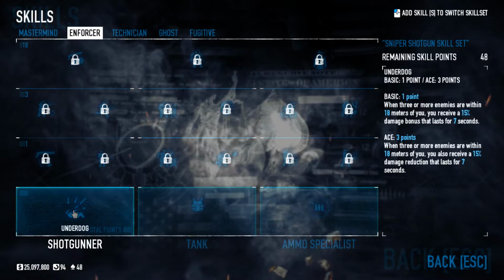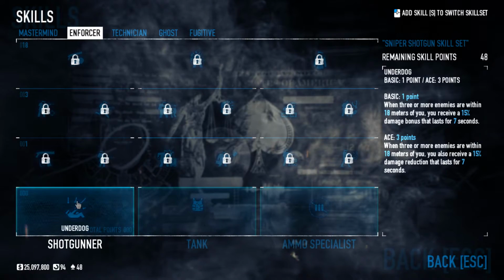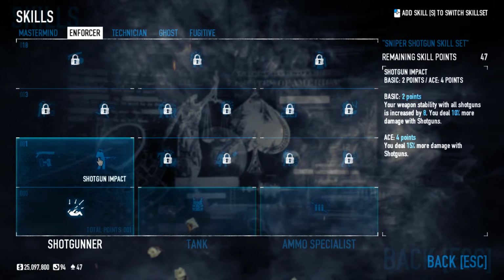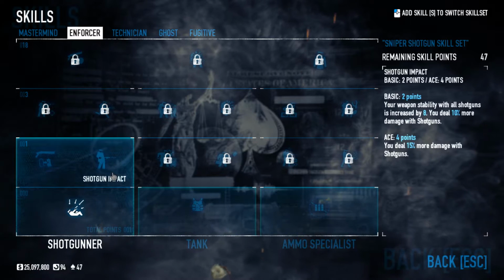But I'm usually fast enough to not take that many hits. So I am going to take the underdog once, so that I can unlock shotgun CQB and shotgun impact. And for these, I am going to ace both of these.